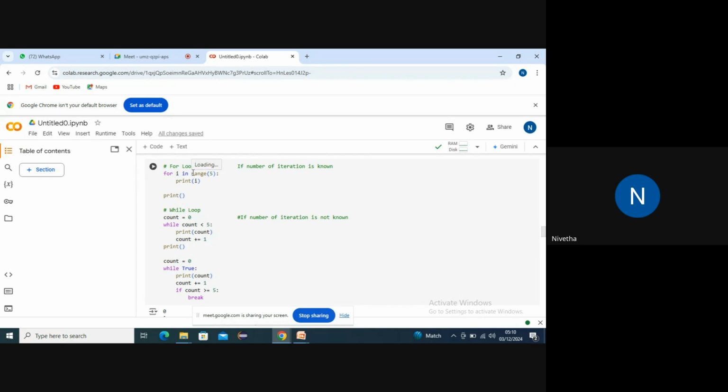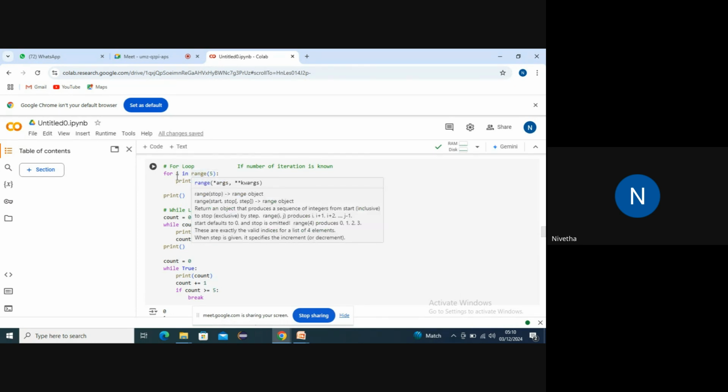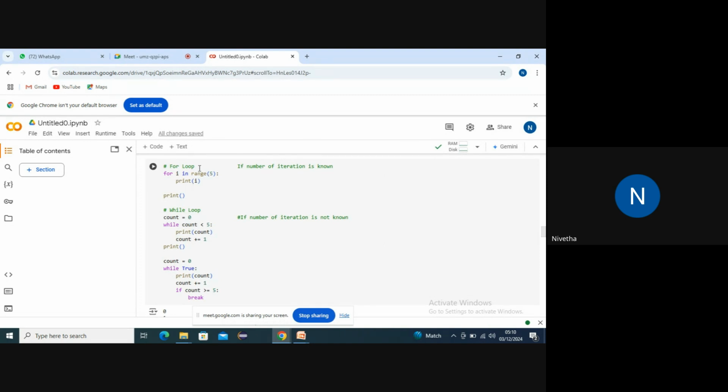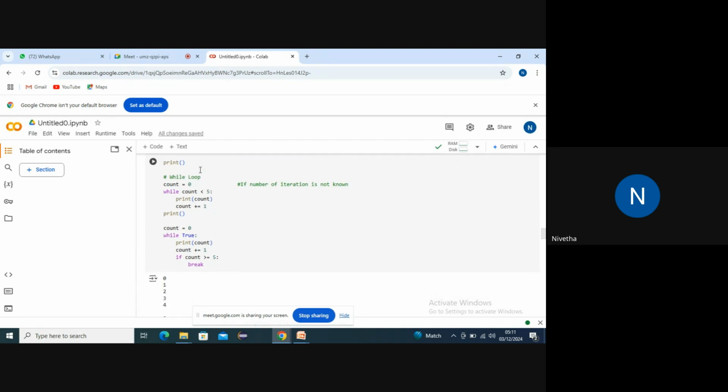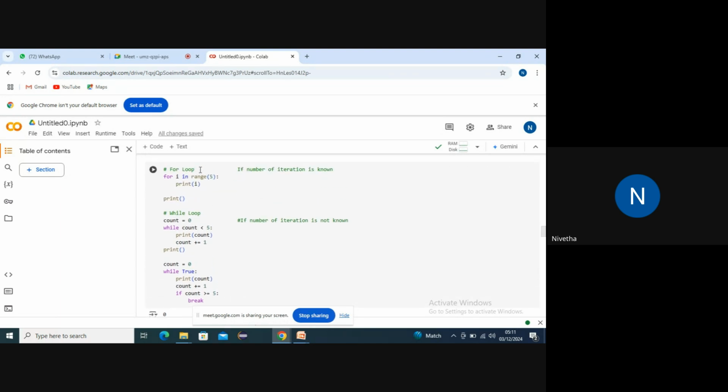Next, it goes and checks the condition. Next, it goes to 1, and it prints the value 1. Then it will print 2, then 3, and 4. If we give a range of 6, then it prints till 5. Here we have given a range of 5, so it goes from 0 to 4.